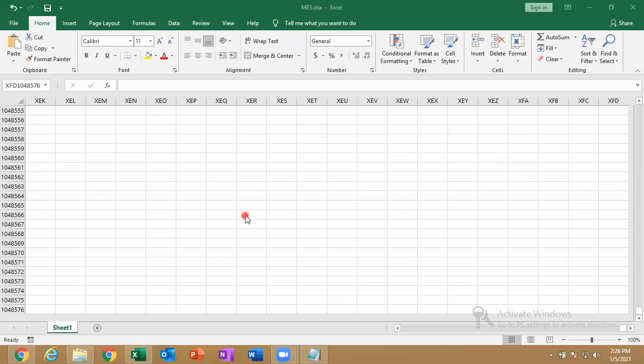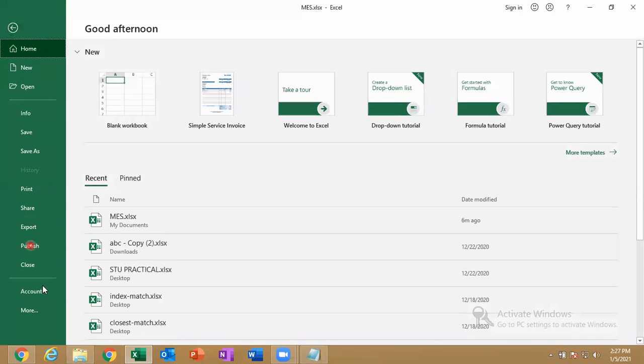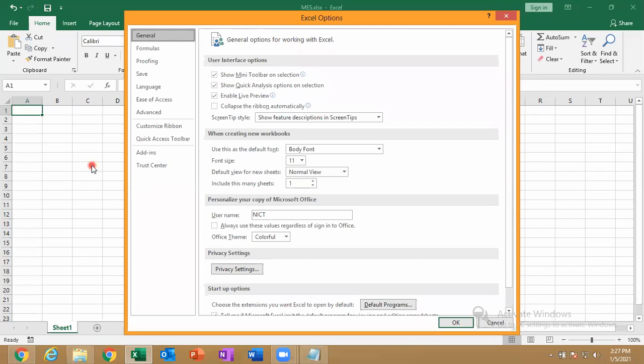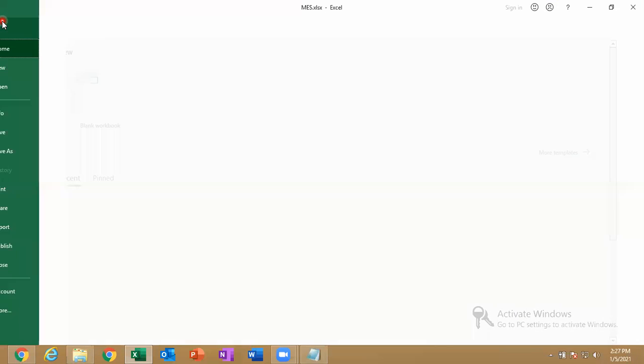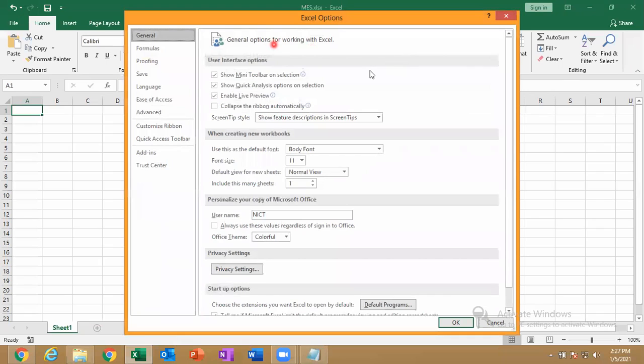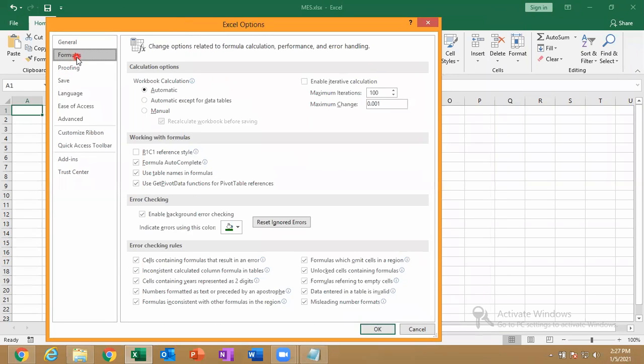Okay, so I told you XFD. How do you understand what XFD means, how are you saying that it is 16,384? It is not a rule that you have to use columns only as alphabets. You can use the columns as numbers also. Very simple. Just follow my steps. Click on File, go to More, go for Options. Some get Options directly. If you don't, go for More and go for Options. In Options, go for Formulas. And in Formulas, can you see something? R1C1 reference style. Just enable the R1C1 reference style and give OK.